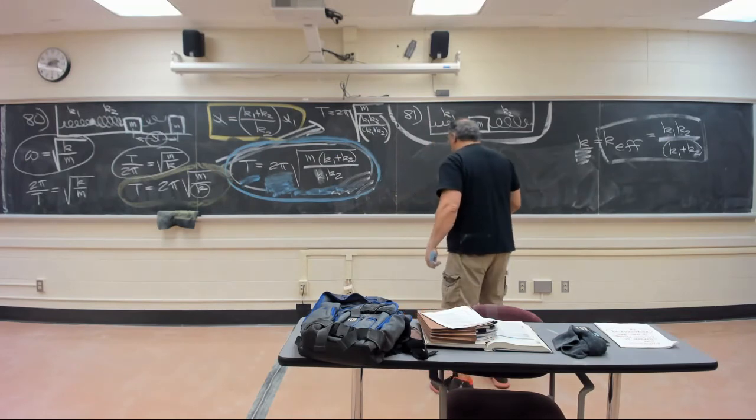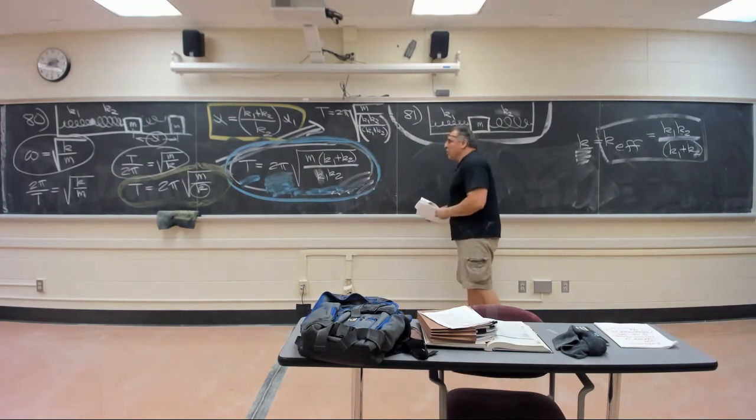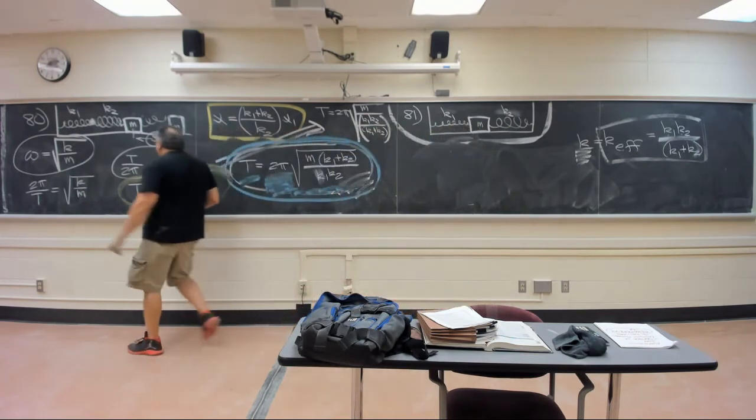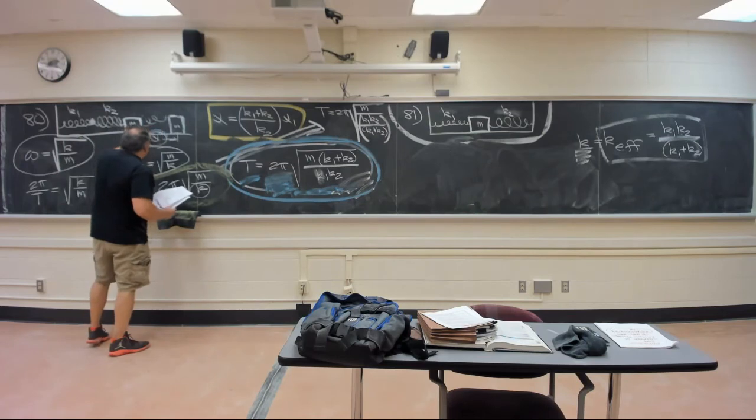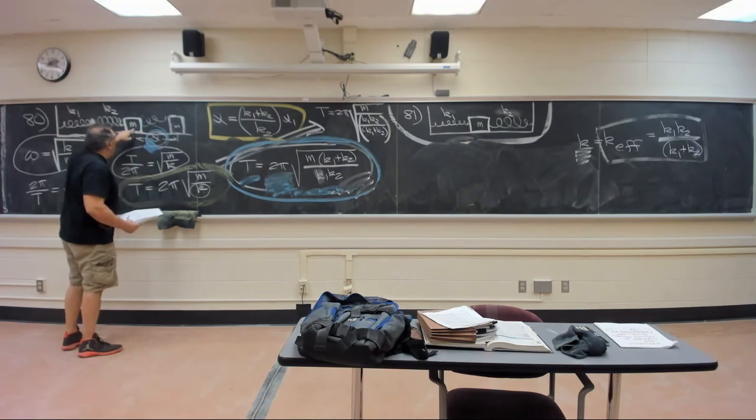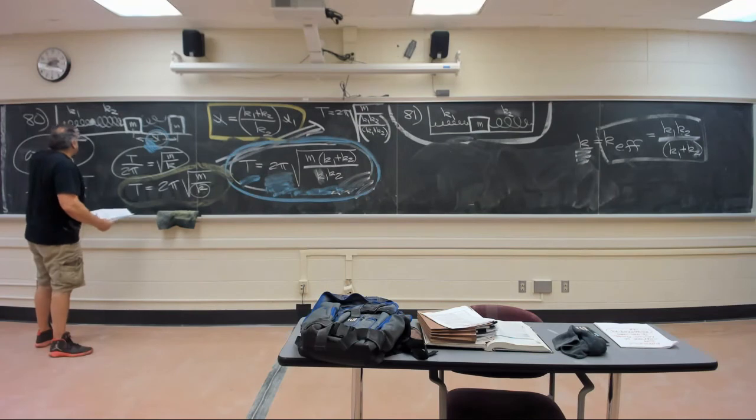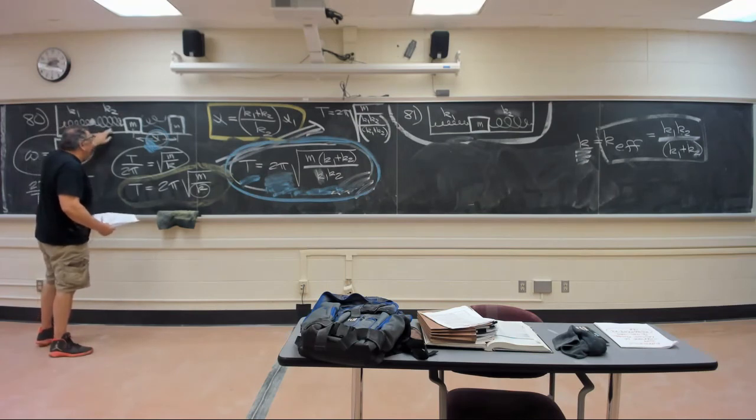They're asking for a similar argument. Now, what really sprung the whole thing into action, you guys? What sprung the whole thing into action was when you stretch this guy by an amount X in total. When you stretched this combination of springs, you took these two springs, which are one master spring, I guess, right? When you stretched this spring system by an amount X, there was X sub 1 stretch on this guy, X sub 2 stretch on this guy. That total X is X sub 1 plus X sub 2.